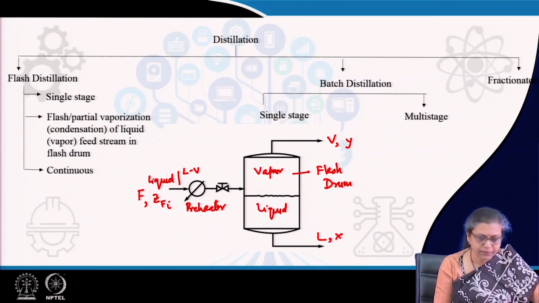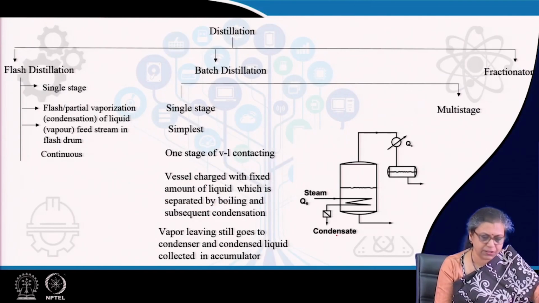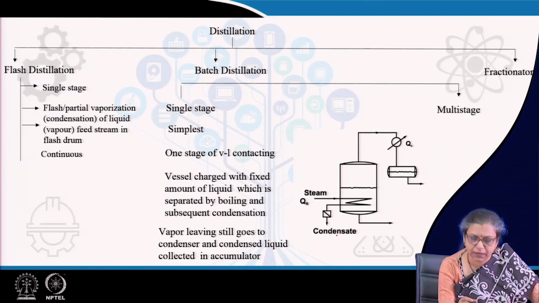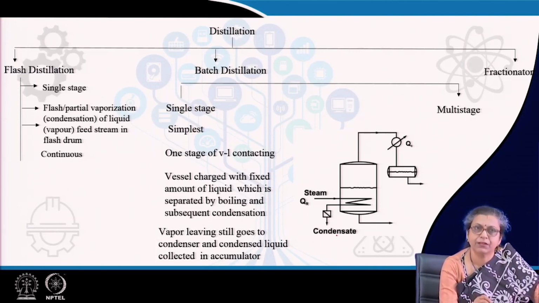This is the simplest distillation process. Now, after this distillation process, the next simple process is the batch distillation process. Now, let me tell you that batch distillation processes are gaining increasing importance nowadays due to the increasing application of chemical engineering principles in the production of fine chemicals, pharmaceuticals, food industries, etc.